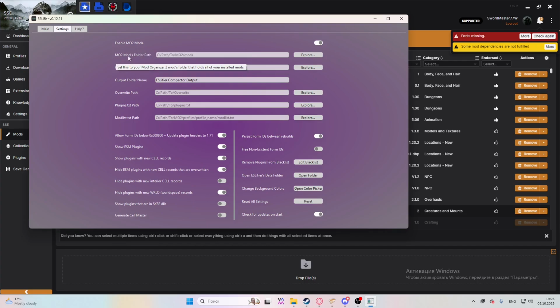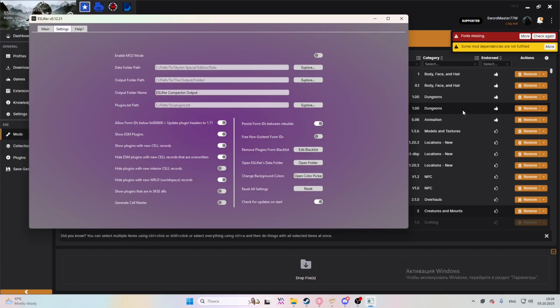The first one is the MO2 mod folder path and the mod list path, where you have located your mods in MO2. I don't need them now because I'm on Vortex. Unfortunately, I can't show you how the MO2 variation of patching works, but trust me, it's quite similar.